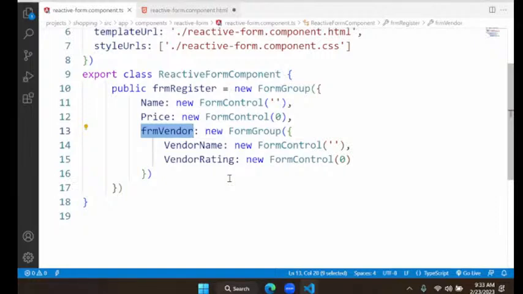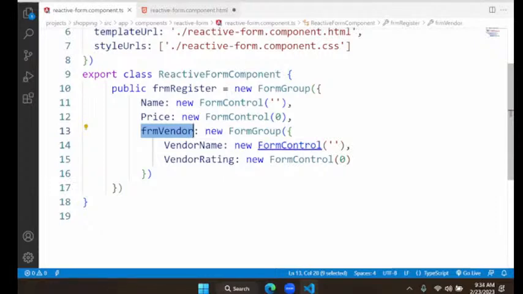Currently vendor rating is present in FRM register, then in FRM vendor.